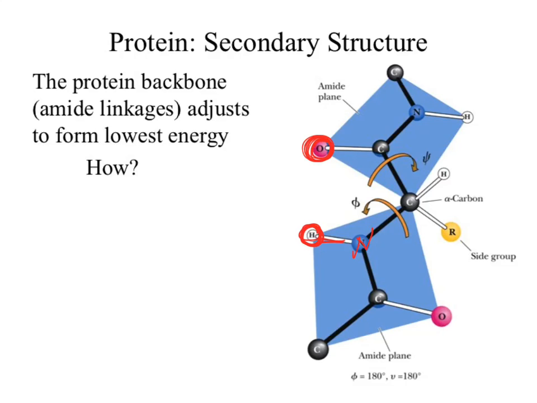Right? The next big thing that gets mentioned, which does play a really important role, but we're not going to talk about it too much, is what this figure is trying to show. If we go through and look at that backbone, we do have the ability to rotate about our carbon with the R group. Right, we can't rotate about the peptide bond, because what's the issue with the peptide bond? It is resonance stabilized. Just to kind of address this.